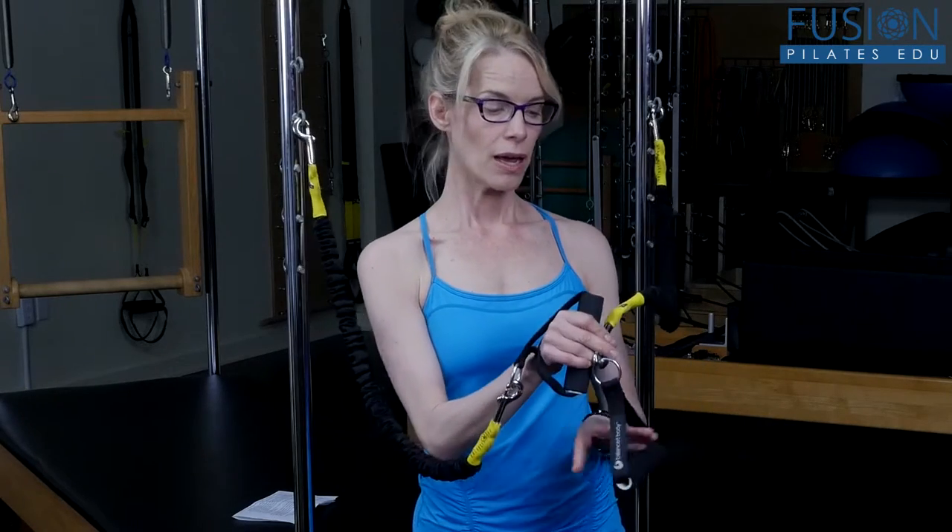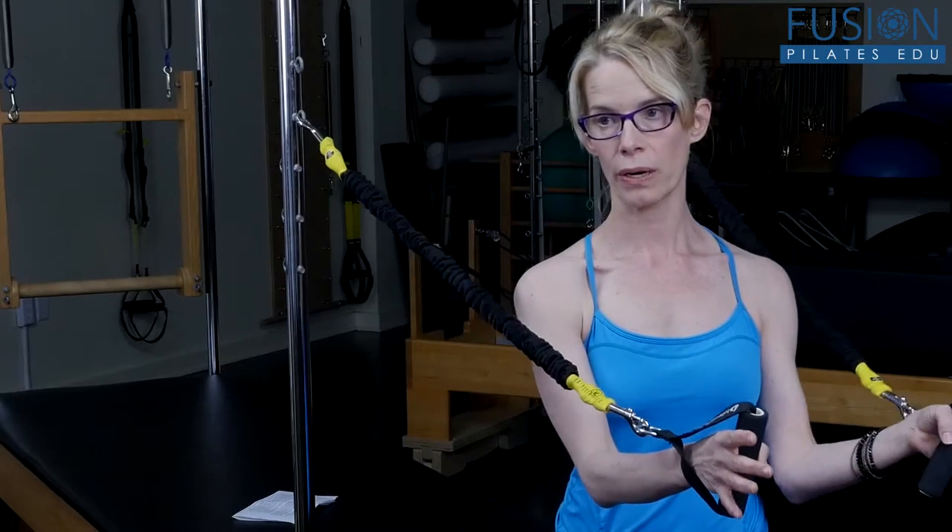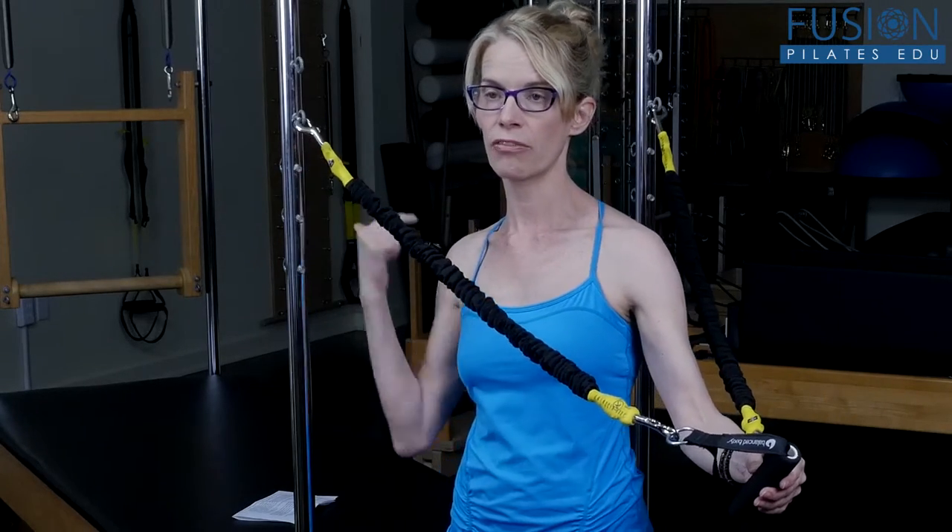Another sequence of exploratory movements I like to do is with the bungees. This will really kick up the game for clients who are trying to prevent sensorial dampening — giving them a variety of things and really testing how they organize themselves spatially. We all have this organic tensegrity system in our body, and we're in charge of finding all this length-tension no matter what position we're in. Sometimes it's hard for people to embody that until you put them in a very unfamiliar environment with a sense of support.